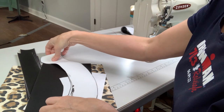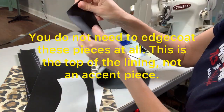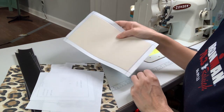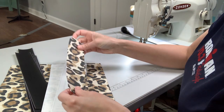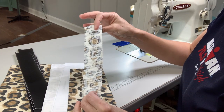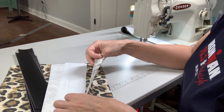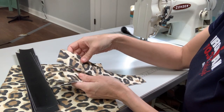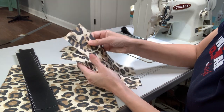We then have our contrast for our main panels. So I cut two of those and edge coated those as well before we started. You have your base piece, and I have some Decovil Heavy on here. You're going to have two zipper facings for the concealed carry pocket. Now this is of my main fabric, and there's no woven fuse on this because this is just the zipper facing that we're going to turn to the wrong side and use that way. Okay. Then you have your top zipper facings, or your top zipper plackets, and I just cut four, all of my main fabric on that.